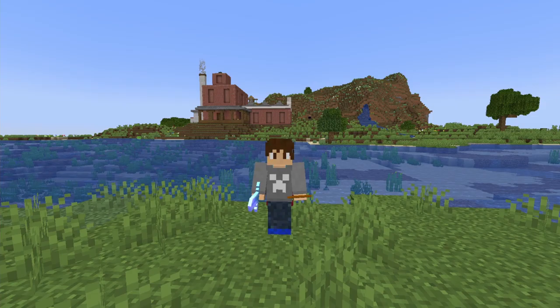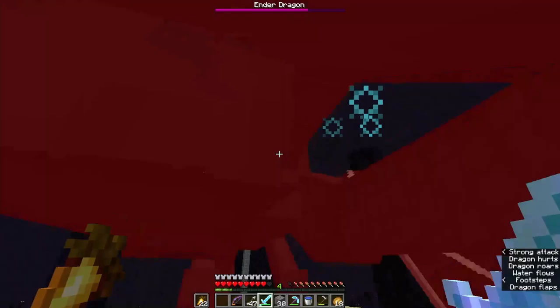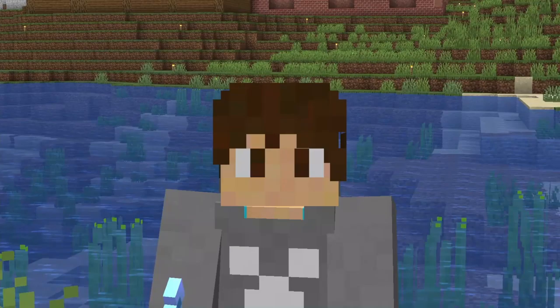Over the last 2 months, we have spent over 400 Minecraft days building this awesome survival world. And today, I want to take the next big jump and beat the Ender Dragon. Get an elytra and enter endgame Minecraft. But first, I need to show you villagers. Oh, and yeah, new skin.